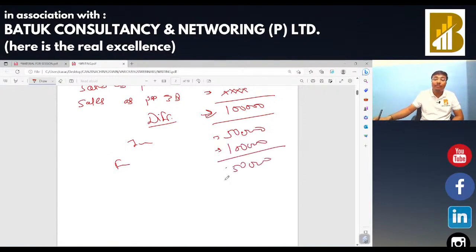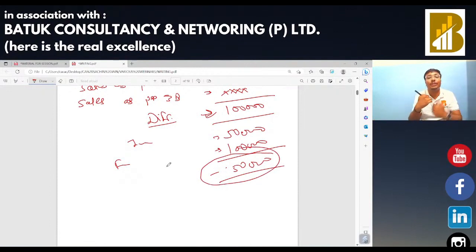In that case there is difference of 50,000 in negative, that means the assessee has paid less tax by 50,000 rupees. In that case we need to raise the query from the assessee that why there is a difference of your financial statement sales or income on which you need to pay the GST with comparison to your GST payable or GST paid in your GSTR 3B return, so that we get the reply from the party. So, sir, these type of tasks we need to do for certain findings.